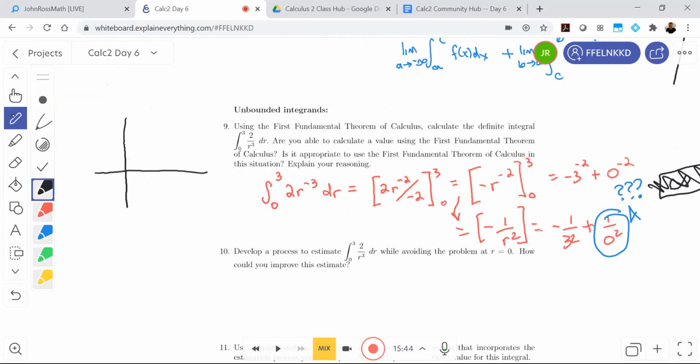If we want to get fancy and graph it, right, as we often do, the function 2 over r cubed looks like this. It looks similar to the function 1 over x. So our function looks like this. And if we're trying to compute the integral from 0 to 3, we actually have a problem point at 0. The function is undefined there, and our area has the potential to grow without bound, not off to infinity, right? We've seen these examples where it grows off to infinity over here, but instead, it's possible that we have infinite area by virtue of this vertical asymptote here. So this is a potential problem area here.